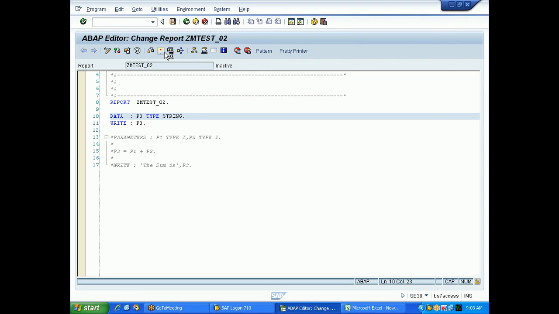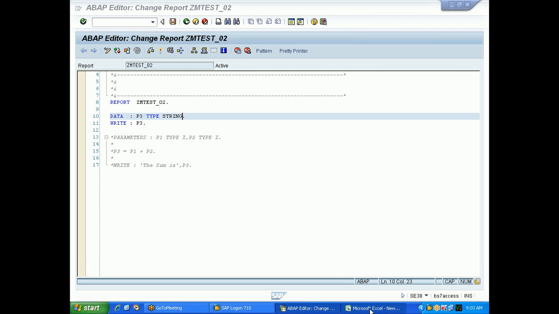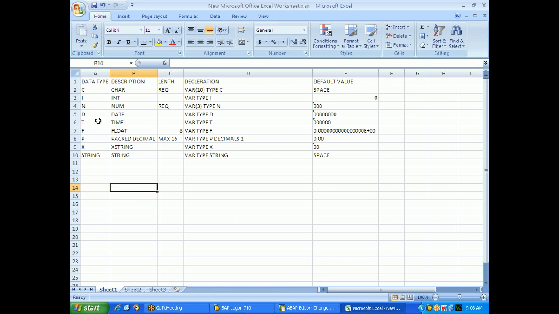String, X string, P and all, we cannot give in the parameters. So the default value is space. These are the predefined length data types.